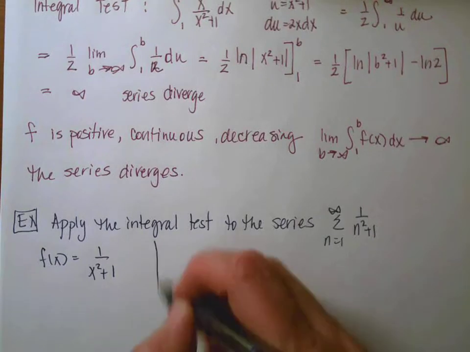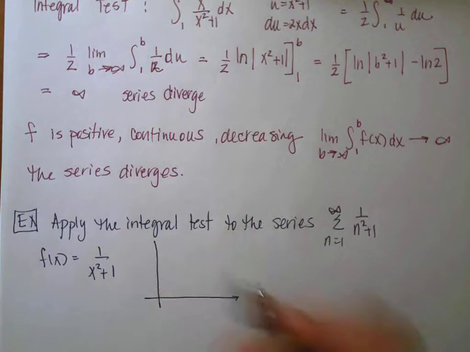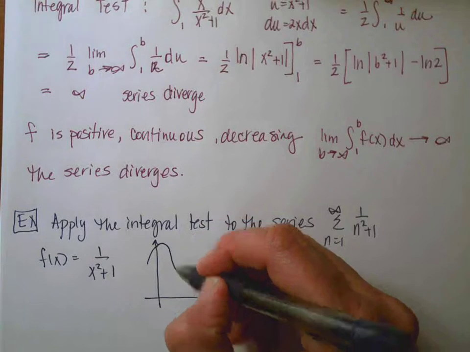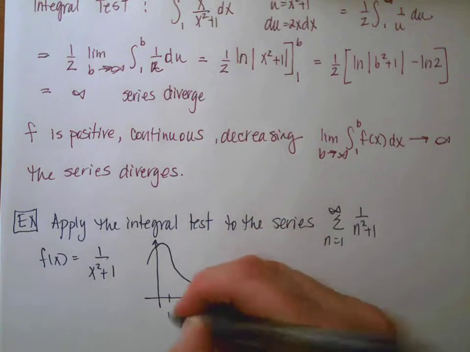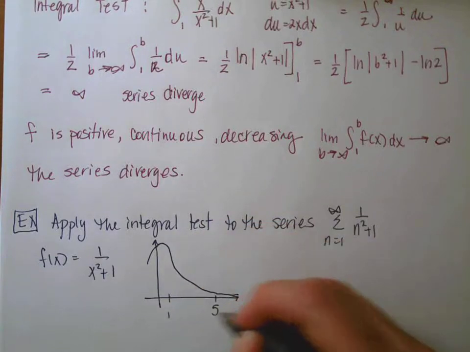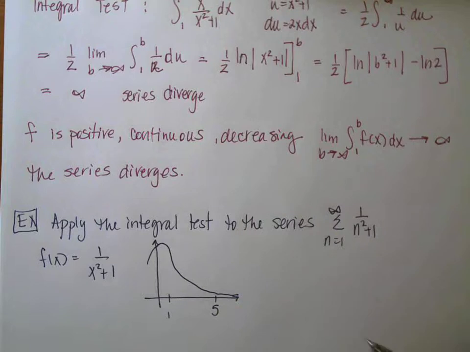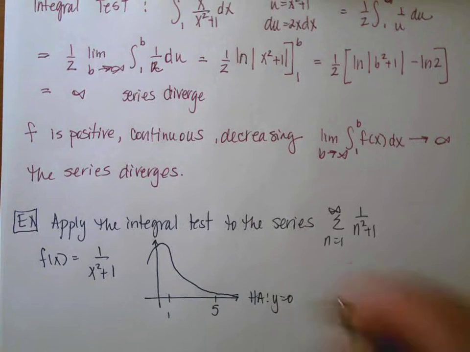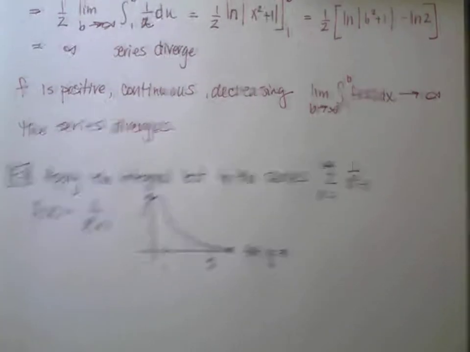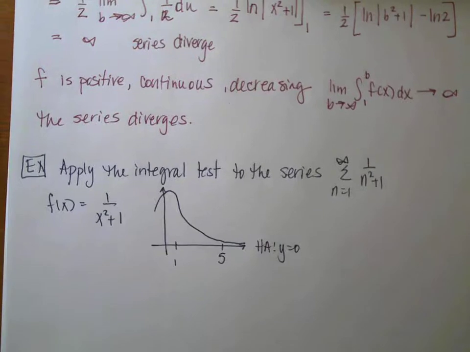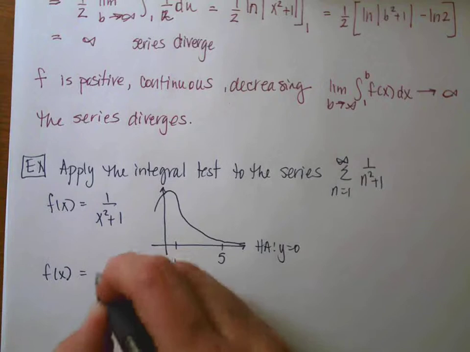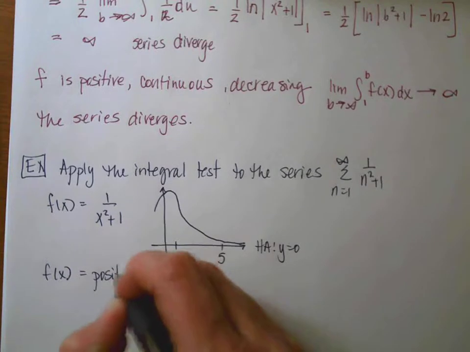Again, I have no vertical asymptotes because I can't have imaginary numbers. And so I'm going to look at the graph. Sorry, you could use your handy dandy grapher. And it does something kind of like this. So this is going to be 1, this might be 5, and then that's going to go on to infinity. I do know that I have a horizontal asymptote at y is equal to 0 because the degree in the denominator is higher than the degree in the numerator. So now I can list my criteria.